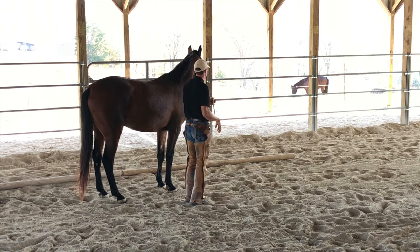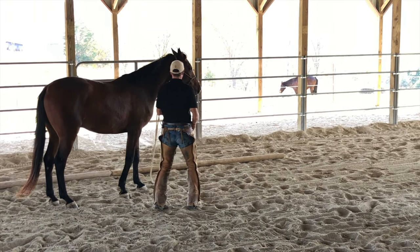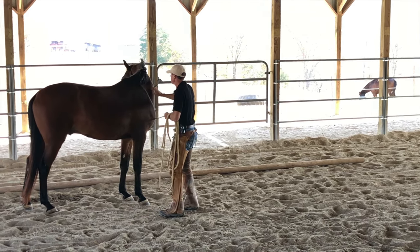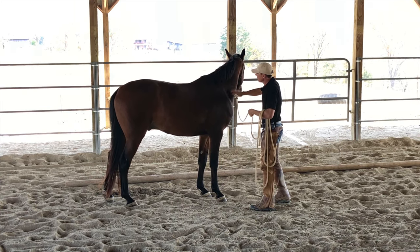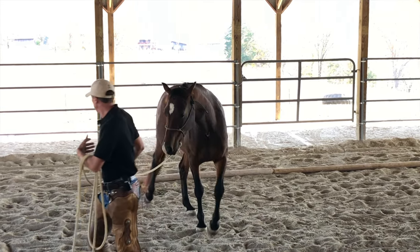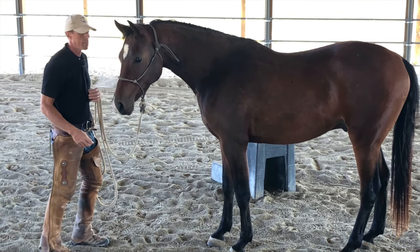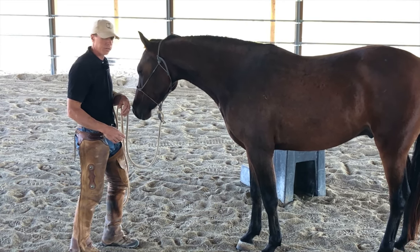Of course, he's more interested in the poles now because he found the pole with his foot, but that's okay too. A little licking and chewing there. You can see, and I can feel, he is slow, but he's got a tight tone in his neck, and I wish you could feel his neck, but it's actually tighter than it looks. So it's interesting because he's mellow, but the way he's carrying his muscles is definitely a little bit more of a tighter tone or a tenseness. And that's another reason why I like to work on bending, because he's got to soften certain muscles so that he can use other muscles to do his job and bend.